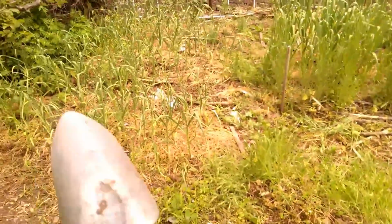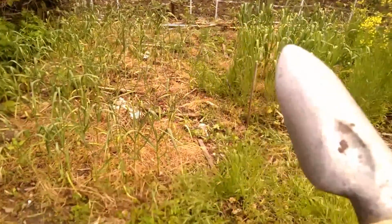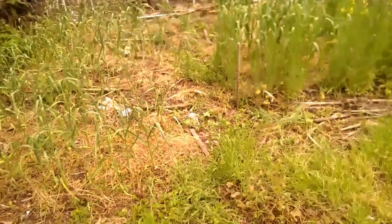And so what he's doing is he's basically seeding in the fall with ryegrass. Actually, is it rye? I think it's ryegrass actually. I didn't plant this oatgrass. It's just something that I planted years ago, and it keeps reseeding itself, and I kind of want to eradicate it. So I'm gonna try this thing where you just mow the grass down. I think you're supposed to leave the grass clippings there, but I took the grass clippings and put them on the garlic beds, which I think is going to help them better.